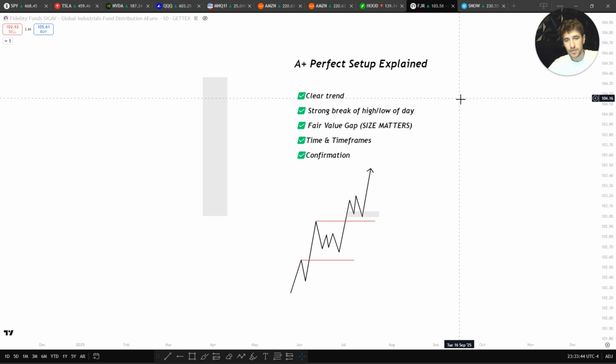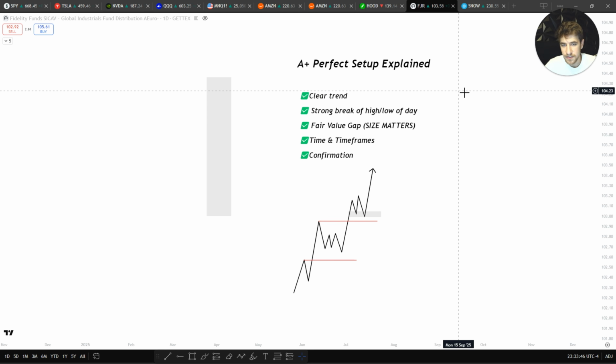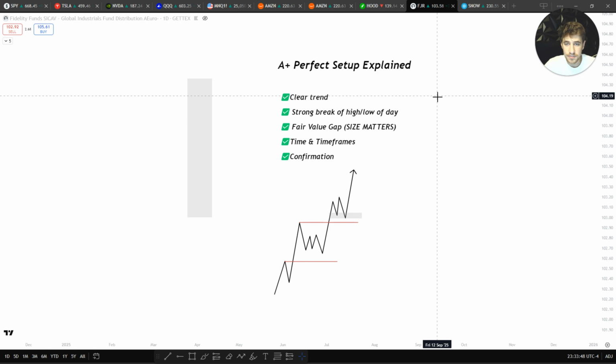Now, as far as time goes, in order to get the right time on the trade, this is also very important because different times in the market have different kinds of reactions. The time that you really want to trade is 9:30 a.m. Eastern time to 11 a.m. Eastern time. You can still take trades after that, but it's not going to be an A+ setup. In order to get the most perfect, concrete setup that you can find, it has to be within 9:30 to 11 a.m. Eastern time. If you are not sure what that is, it's just the market open of the New York session up until the first hour and a half.